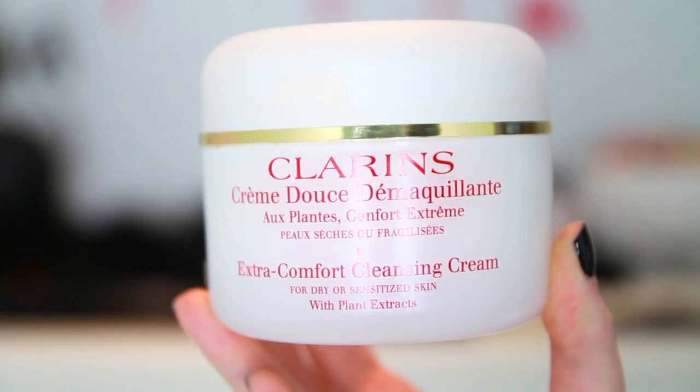I use this on my face now as well. It smells a little bit like gingerbread or something. It has a nice warm scent, which is good for fall and winter too. I have a 3-step cleansing process, which might be overkill, but I like to remove every smidgen of my makeup. So I remove with Cleanse Off Oil, and then I do a cotton pad with Bioderma all over to get the last of the oil off. You rinse this off, and then I do the Bioderma. And then I use my Clarins Extra Comfort Cleansing Cream, and these three together have made my skin so soft. I think my skin is softer when I use these three together than any other time in my entire life, even right after facials. It is such an incredible combination, and I am obsessed.